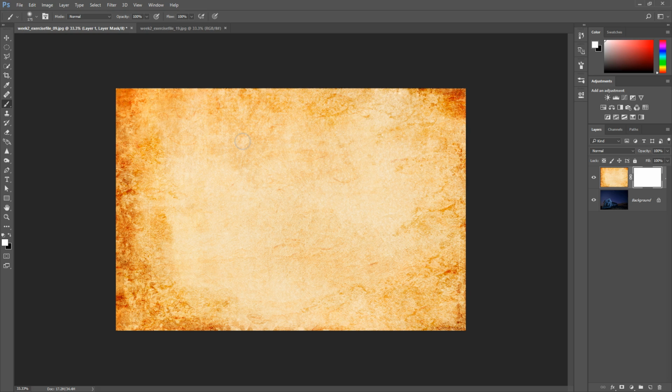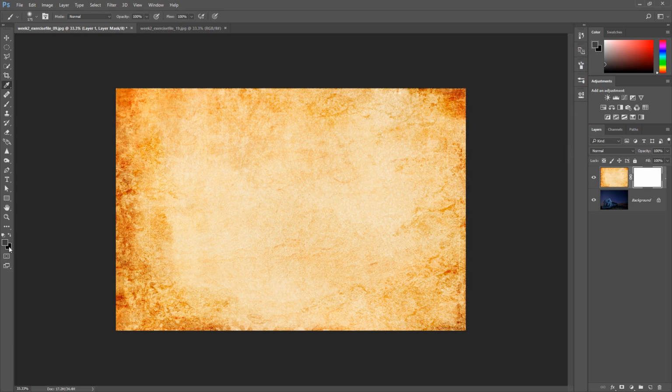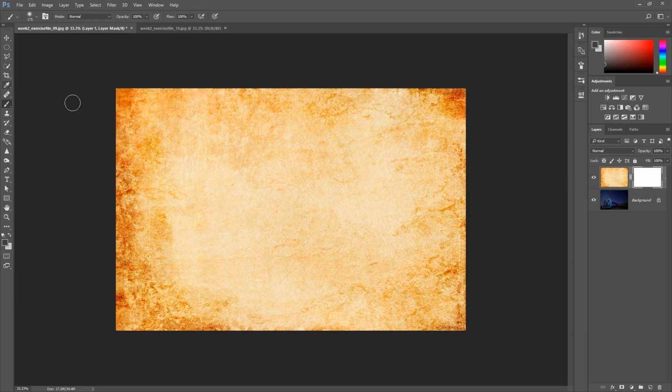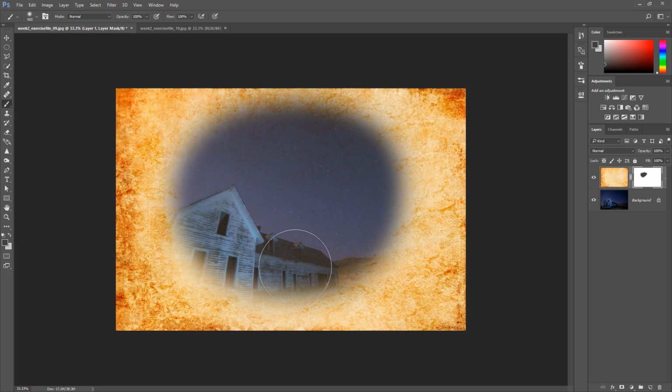But what happens if we think about the other shades in between? So if white will fully reveal and black will fully conceal our image, what happens if we use darker or lighter shades of grey? So let's come into our color picker here and we'll choose a dark grey. And for our black, I will change this to a lighter grey. As you might expect, with our dark grey on our white mask here, I can come in and start painting. I'm going to up the size of my brush. This will actually allow me to have a kind of opacity side to it.